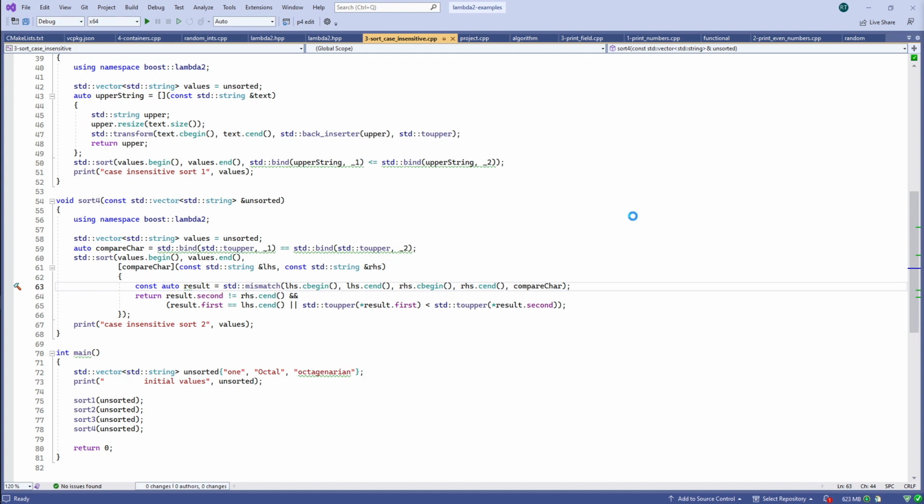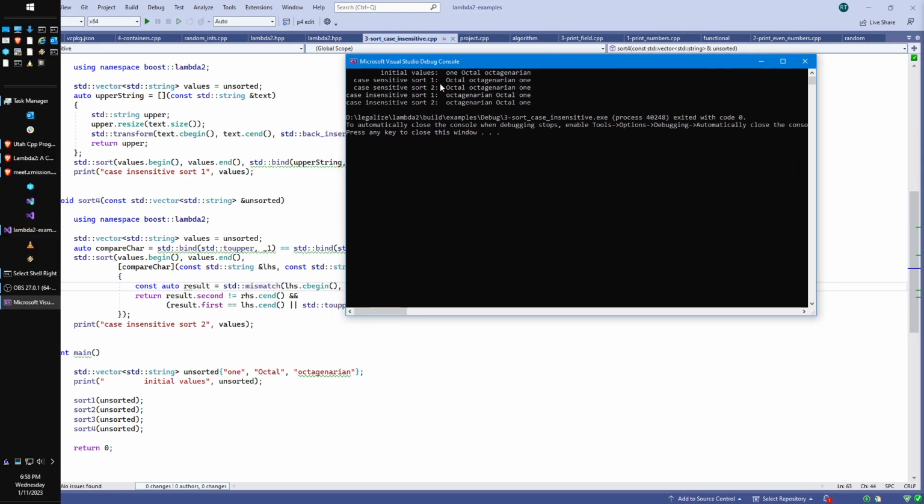So if we run this little example program, we see that our initial values were 1, octal, octogenarian. That's not sorted. If we call it through the case sensitive sort, both versions we get, as I said, the capital O version. The capital word with a capital O will always appear first because in ASCII, capital letters have lower numeric codes than lowercase letters.